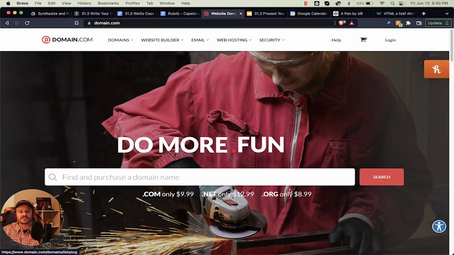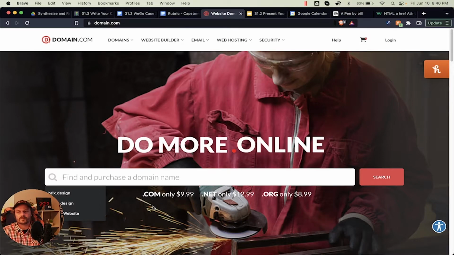Of course, each one of these has its own use case. .org is for organization. .com is for commercial entities. That being only for commercial entities doesn't really mean much anymore. That's sort of an old-school way of thinking about it, but that's the original intent. And .orgs are pretty much for organizations, typically nonprofits and things like that, so if you're making a UX UI portfolio, you probably don't want a .org.